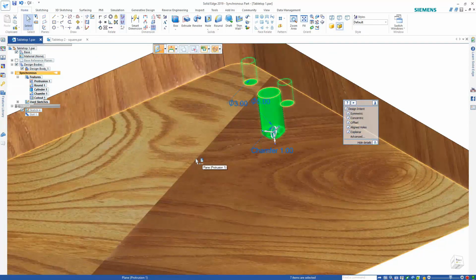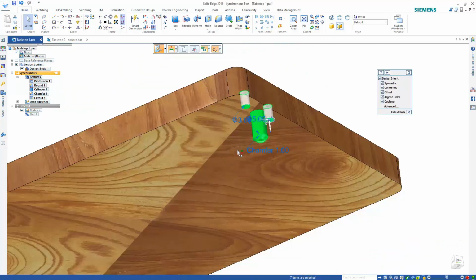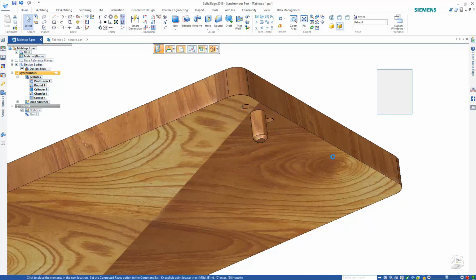I don't really want to measure all this up and remake it, so let's go ahead and select all these features by clicking and dragging around them, and because we're in synchronous mode, we can use the steering wheel. Let's reposition it to the top of this hole right here, and repoint one of the directional arrows to the midpoint of this round. Now, I'll offset the steering wheel by 10mm, that's by shift-clicking on this arrow, if you remember, and switch on copy mode.